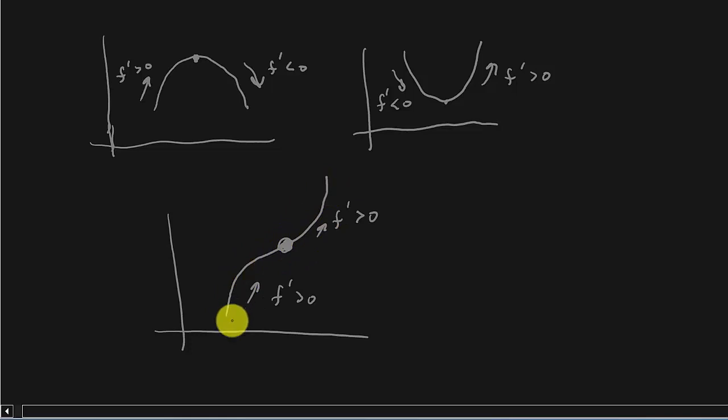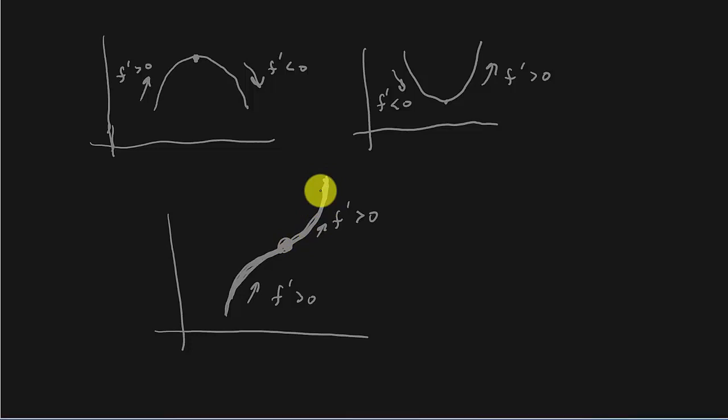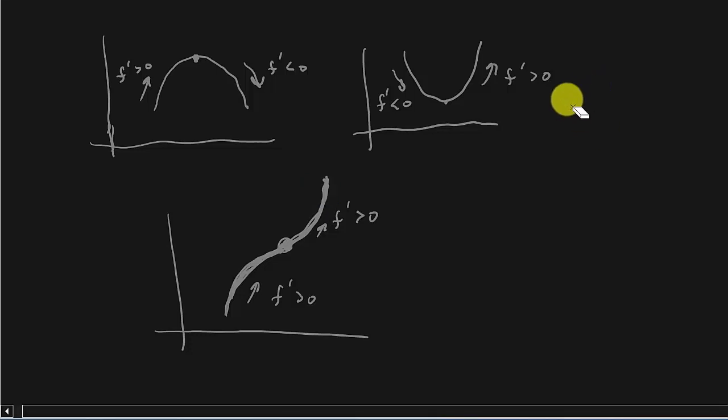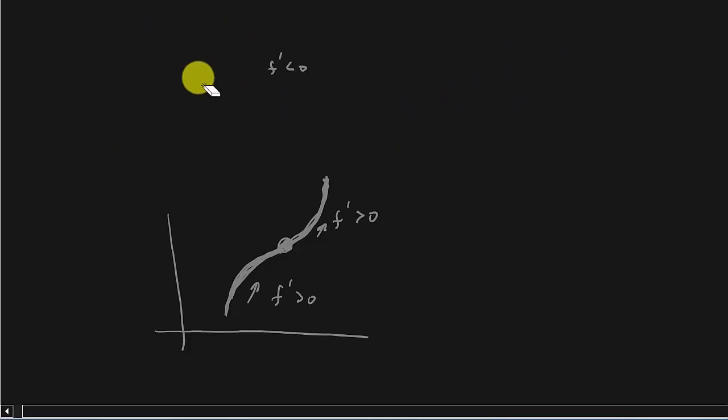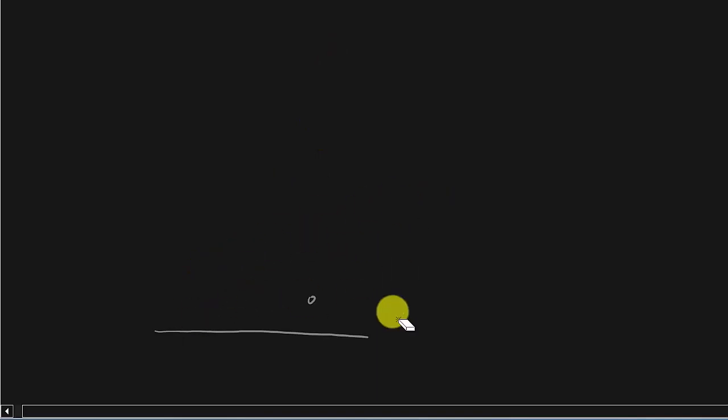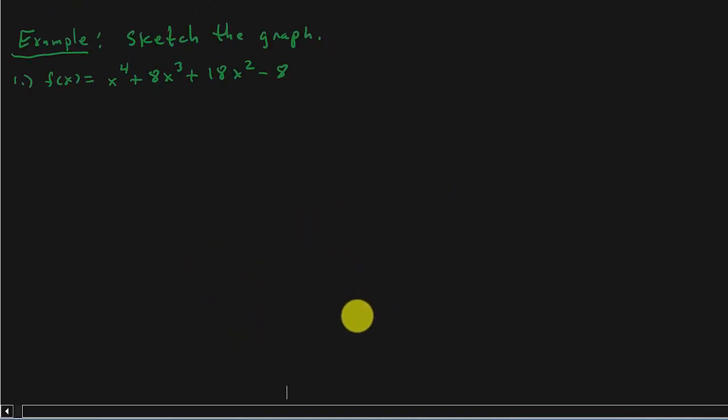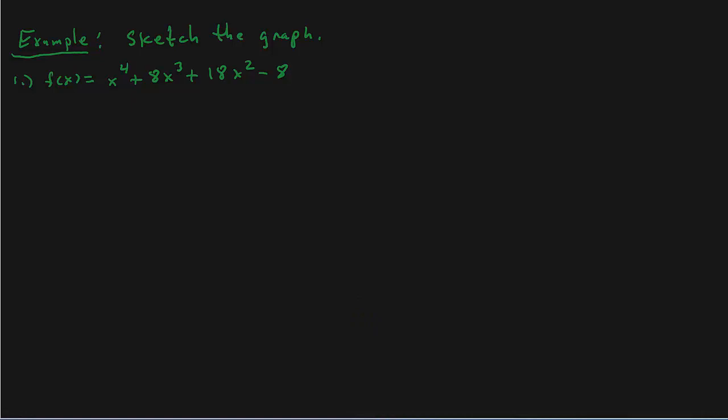We'll look at this in even more detail when we talk about concavity. Concave down is facing down, and concave up is facing up. That has to do with the second derivative, and that's in the next video. We'll get into that in more detail, but just so you know, this will help us draw the graphs. All right, let's get rid of all this and work these problems.